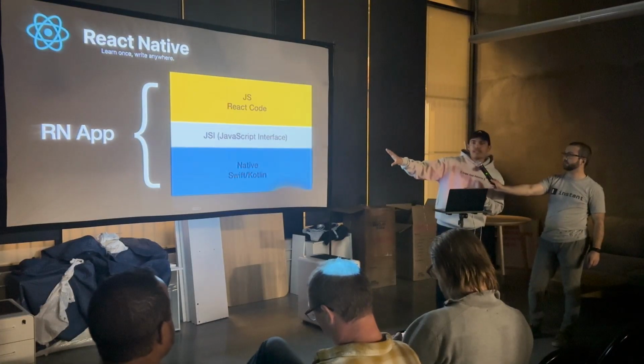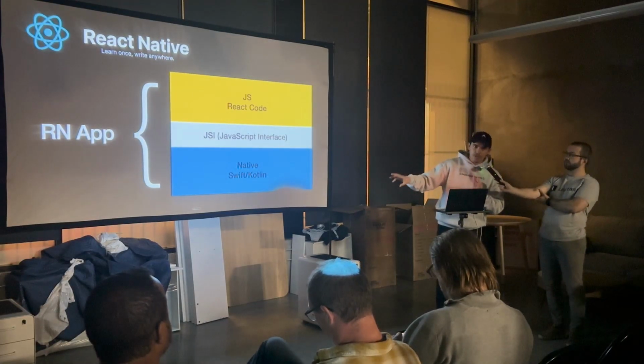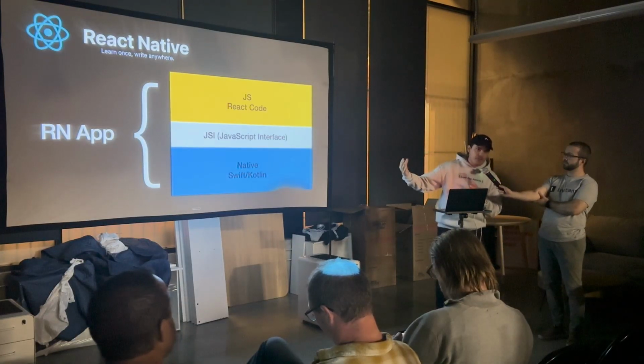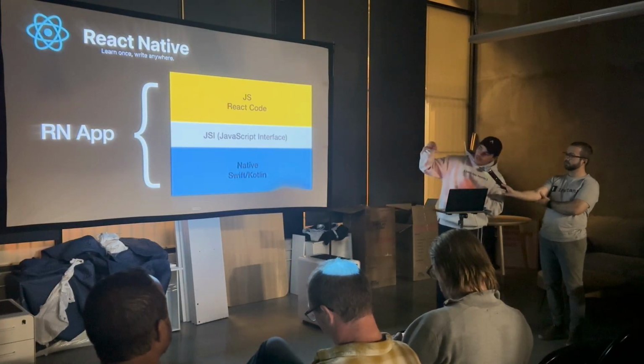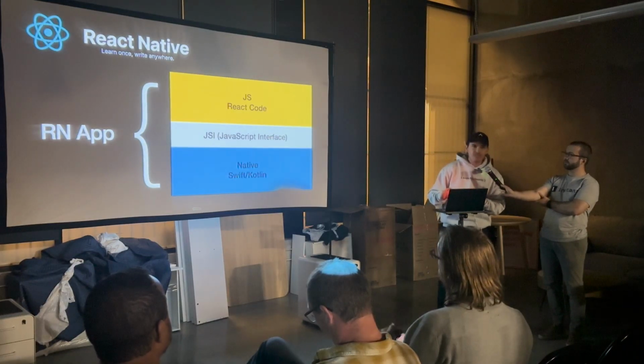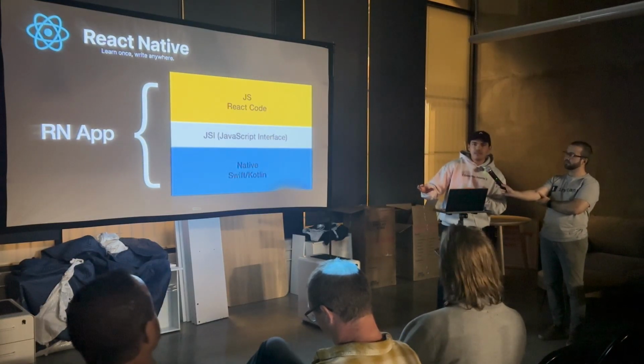A React Native application consists, at a high level overview, of 2 parts, the native side and the JavaScript side, or React code. These 2 parts communicate through something called JSI, which stands for JavaScript Interface. We don't really need to care too much about it. It's very low-level stuff.